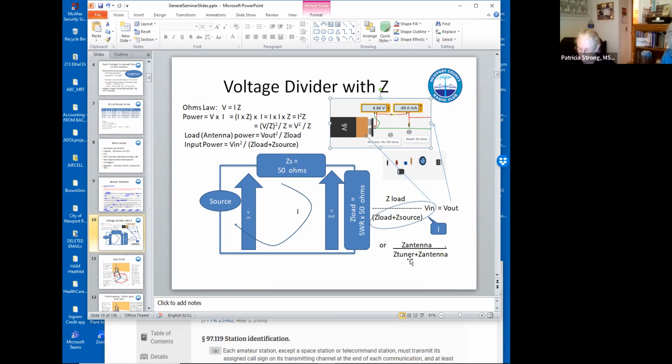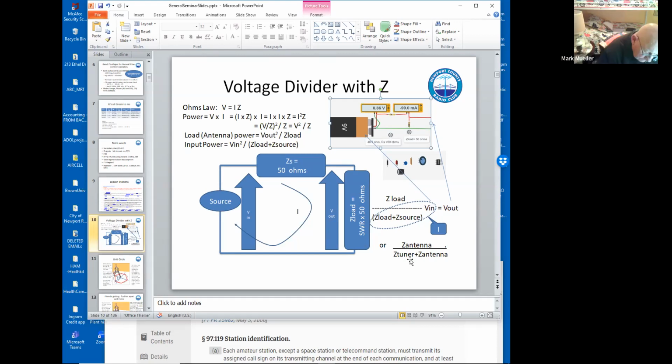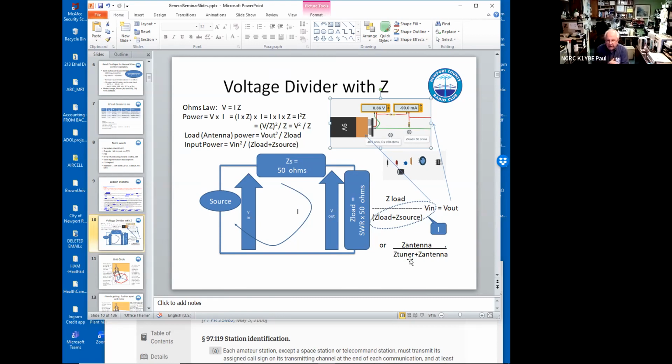It's 3/5. Six out of 10. That's 0.6, right? So yep, 10 volts times 0.6, 6 volts. So we get a 75 ohm resistor. We put it in series with the 50 ohm resistor, and we get 6 volts out. Okay? So the rule here is you take the load and you divide it by the load plus what's called the source resistance in this case, and you get the output by multiplying the input by that magic number.